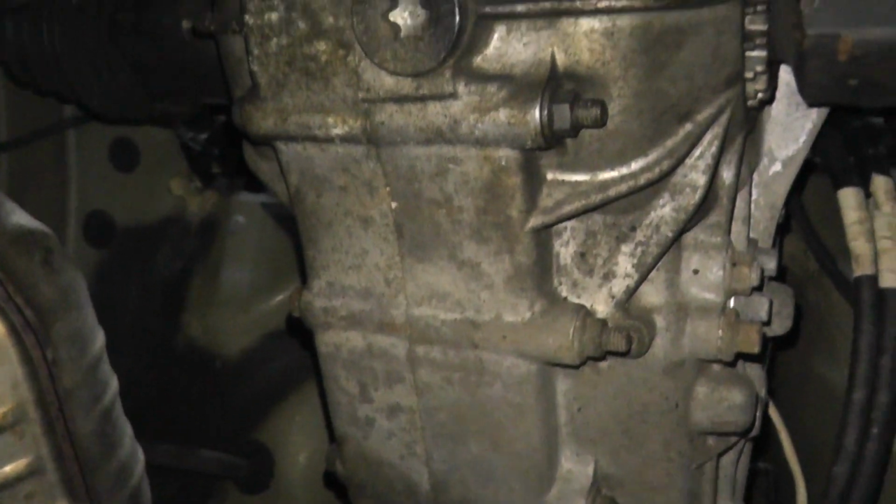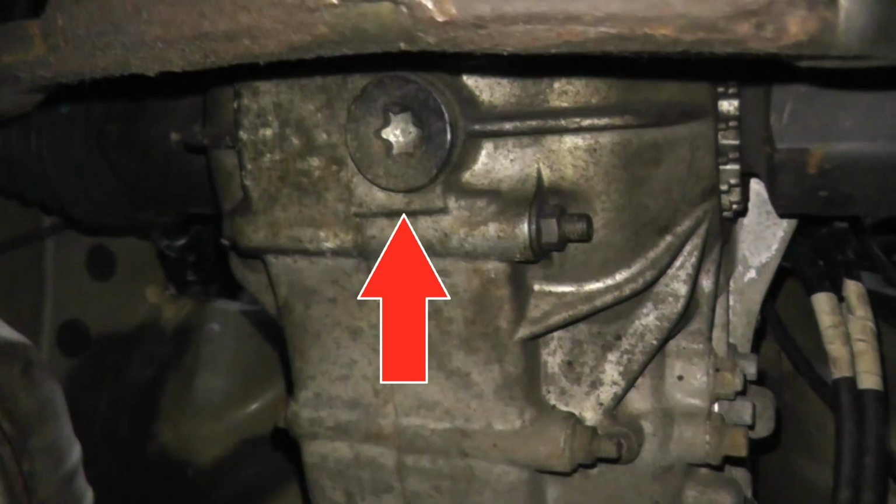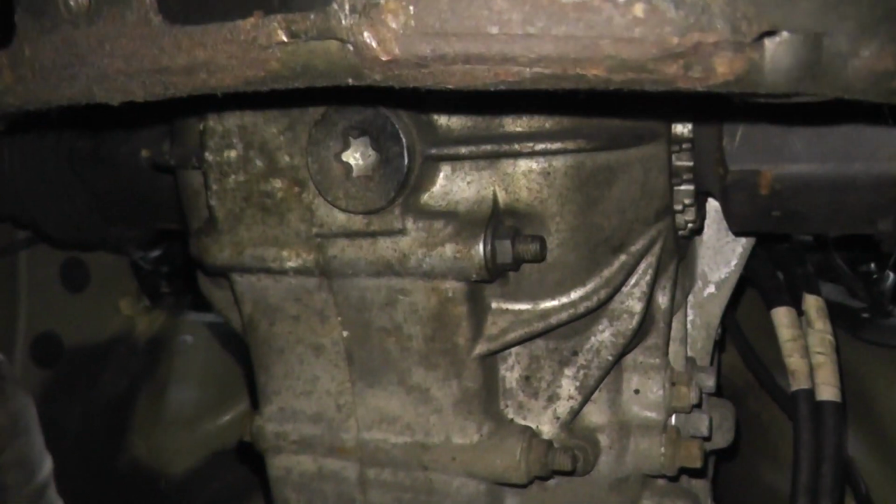That's a front sway bar. Keep going back. This is the cross member. This is where we jacked up the vehicle from. Then directly behind it, right here, this big body here is your transmission. And look straight up, and that's where the drain bolt is. Again, it's a T70 bit that you need to remove that.